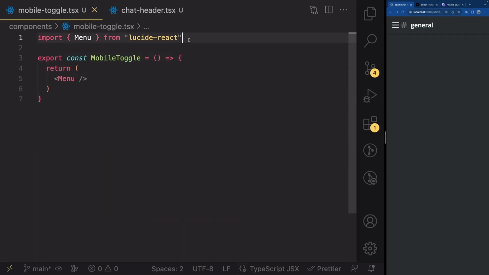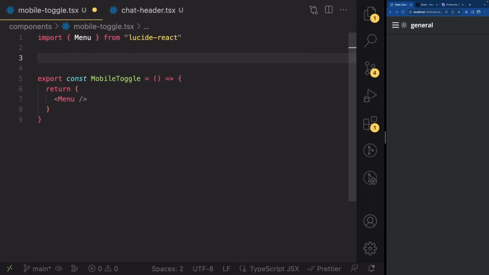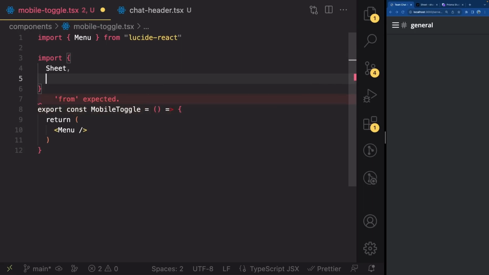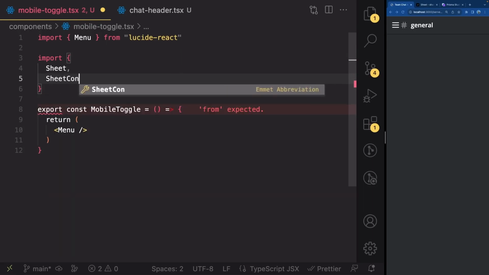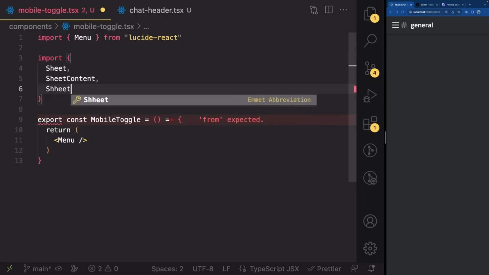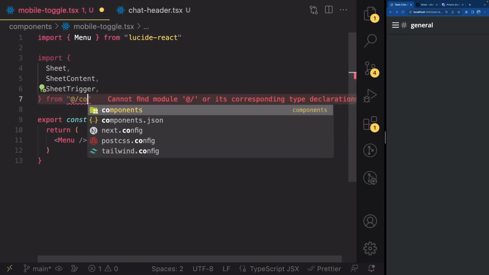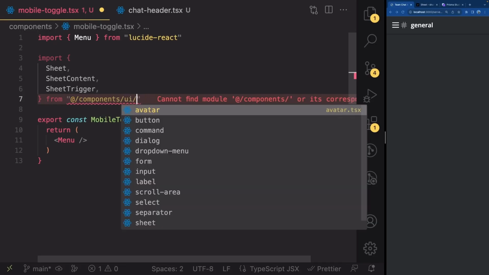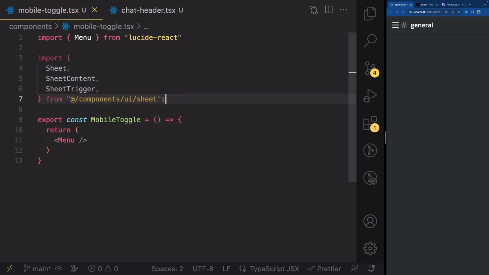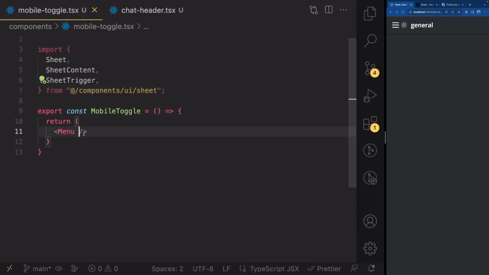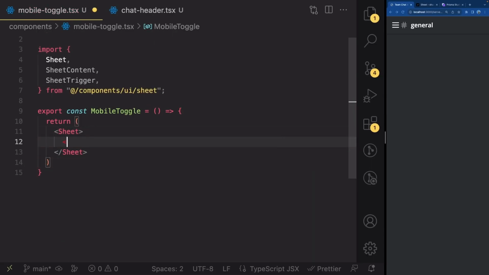So now let's import everything we need from our new sheet component. Go ahead and import Sheet, SheetContent, and SheetTrigger from @/components/ui/sheet. Great. Now let's replace this with Sheet, inside a SheetTrigger, which is going to have the asChild prop.